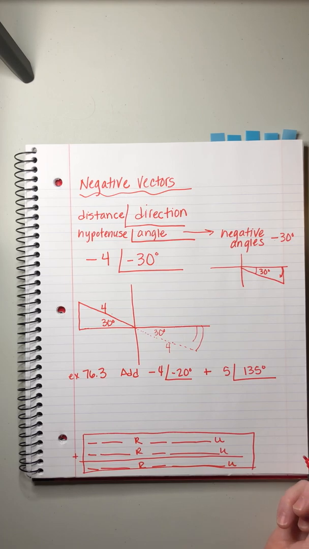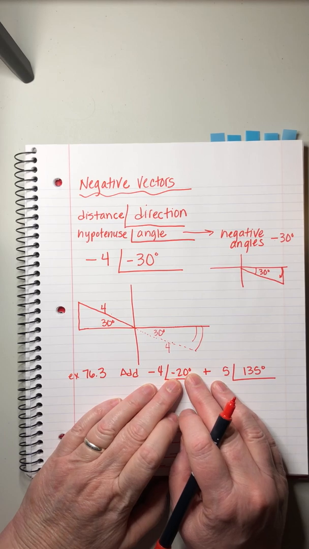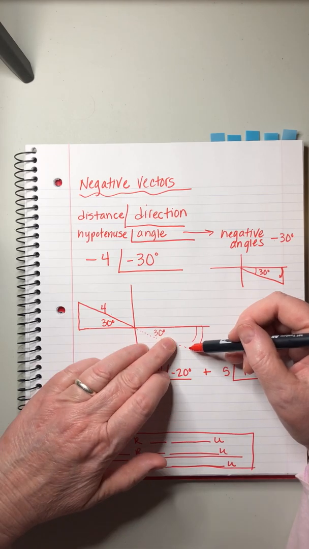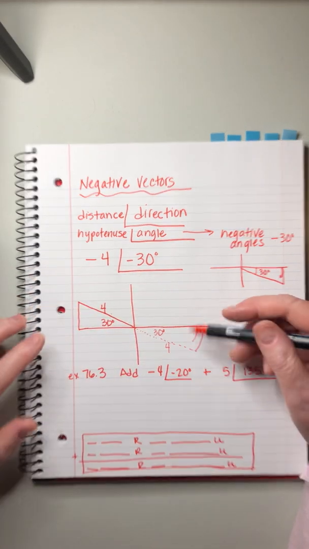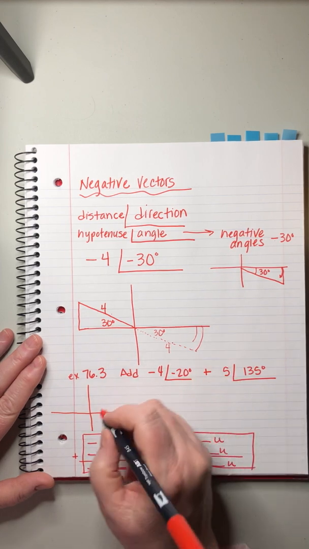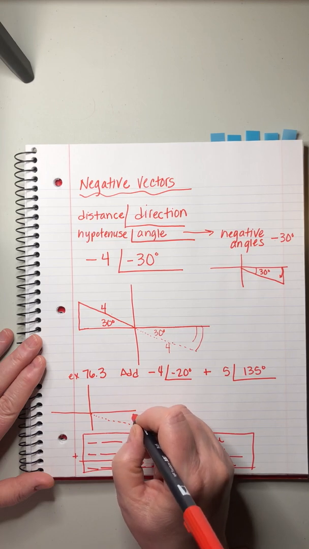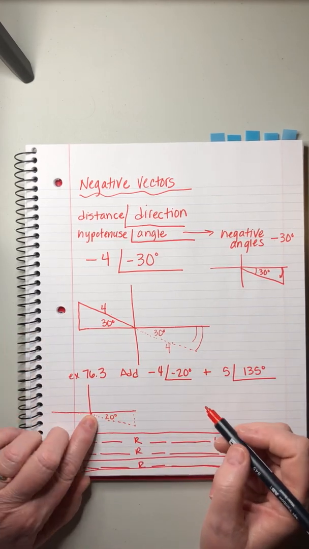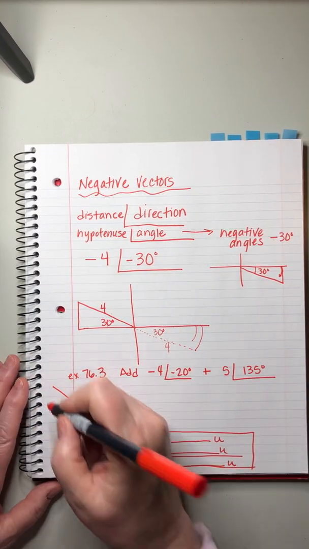Okay, let's draw a triangle, shall we? -20 degrees tells me it's going to be in the 4th quadrant, but -4 tells me we're going to back up. That's why I did this as an example, so we were preparing for this one. So I know this is going to end up being, I'll just draw the whole thing. I won't try to get too clever on you. Okay, -20, I go down here, and I put this in. This is where it would be if it was a positive vector, but it's not. Instead of going forward, I want to go backwards. Notice I draw that one in solid.